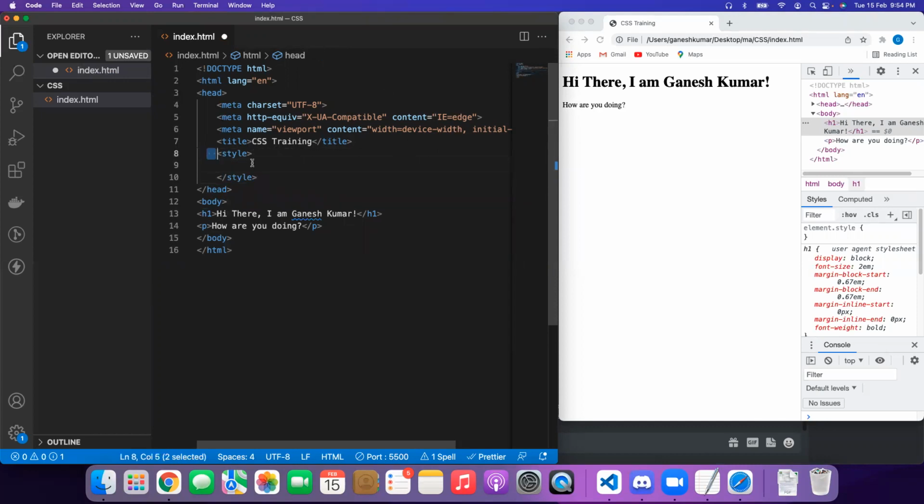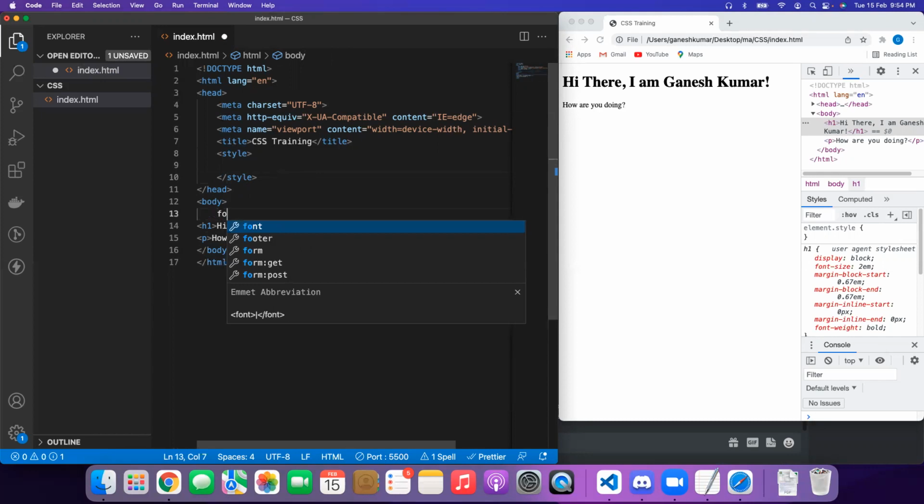You need to create a style tag like this. Okay, open the style tag. And in the previous lesson, we covered what a tag is and how you should open a tag and close a tag. If you have not seen the video, the link will be in the description below. You can go back and refer to it. But this is how you need to create a style tag, and inside the style tag, you can write the CSS.